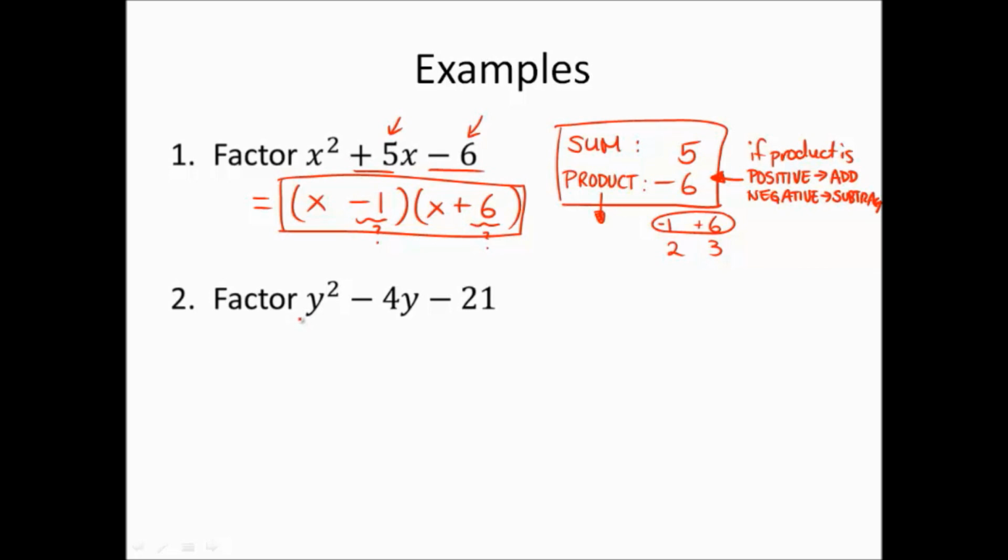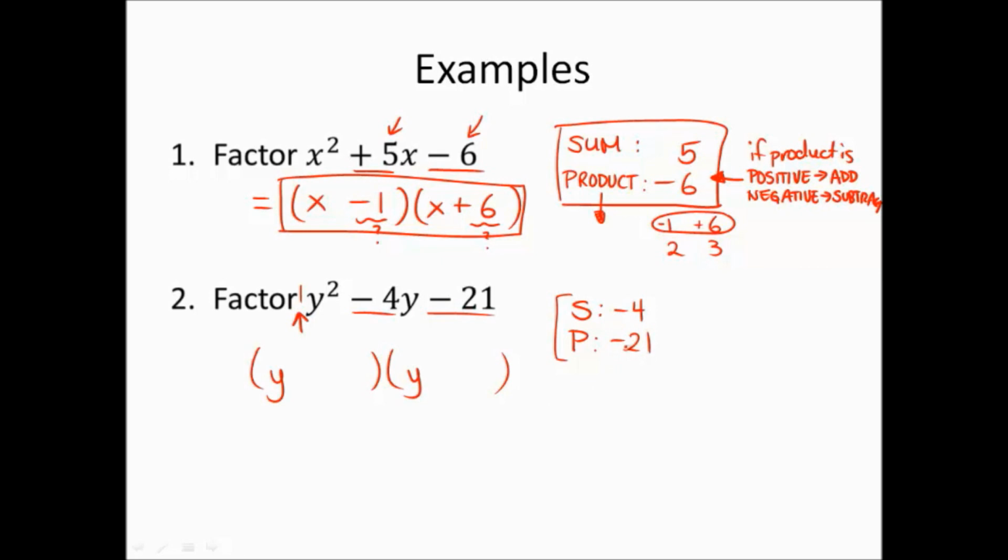Let's continue. So, what is the sum and what is the product? The coefficient of the leading term is 1, therefore our setup will be nice and easy with y times y giving us y squared. So this is the simple case. In the next lesson, we will look at what if there is a number here, and it will be a little more complicated than this. So take note that only if it's 1, we can look directly at the sum and product and find our numbers right away. So the sum is the middle term, negative 4, and the product is the constant term, negative 21.